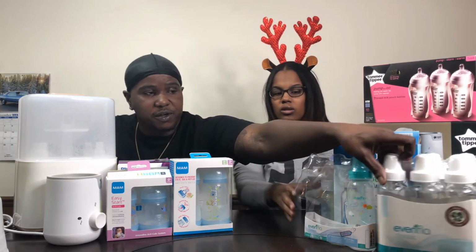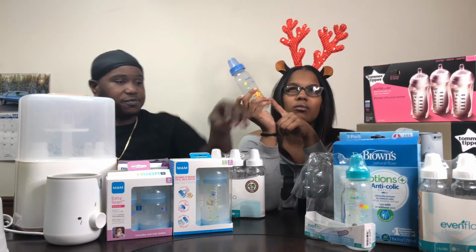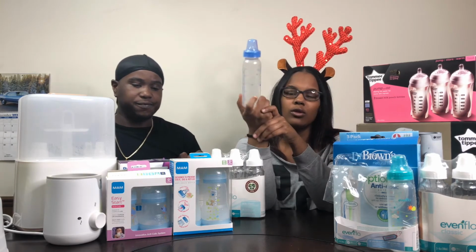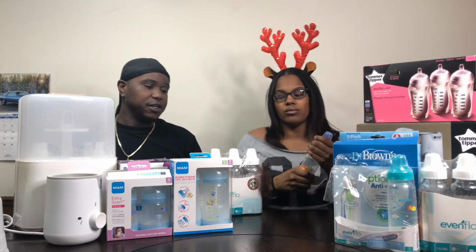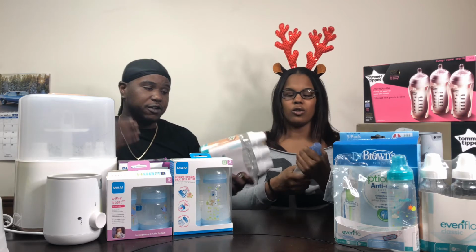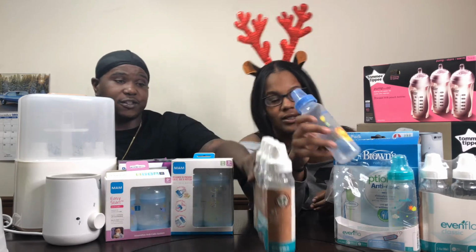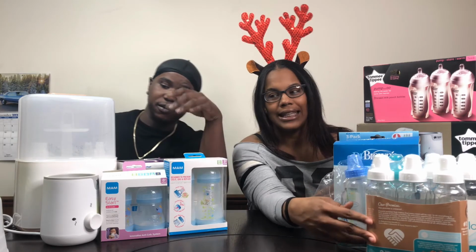Excuse me. Okay. We also got the Evenflo in the glass bottle. Yeah, we use these probably just a couple times. They're regular bottles. They're cool. You only use them a couple times, so he likes them. In the glass, we got them because we wanted him to get strong, work on his strength, and he's a little heavier when he holds them. But unfortunately, he's not liking any bottle at the current moment. So I think he's just like me.